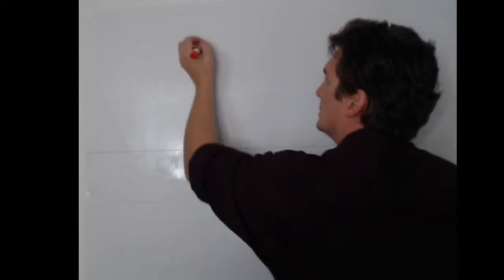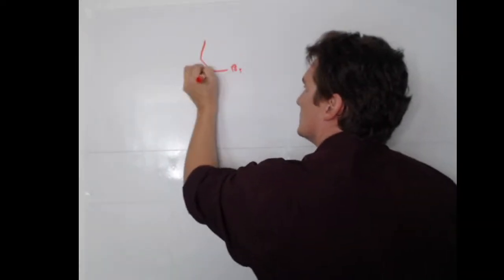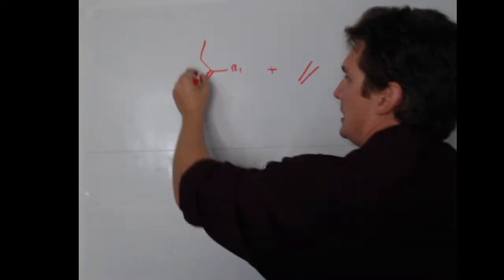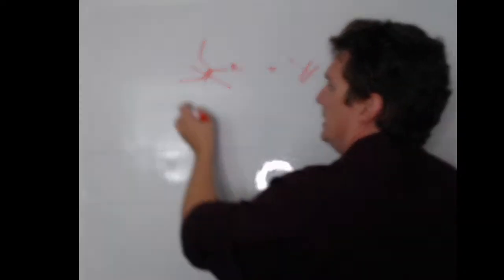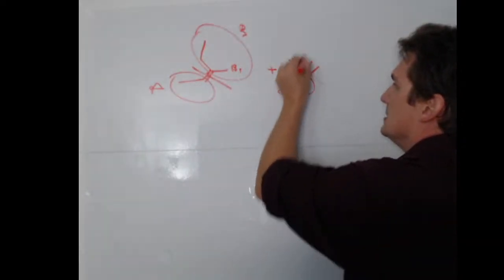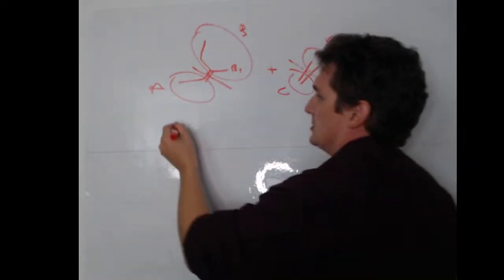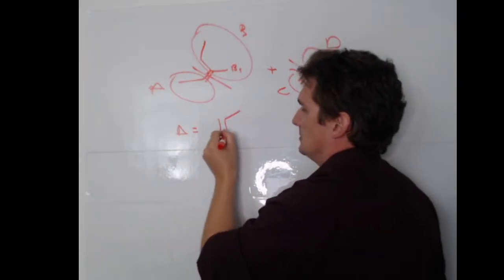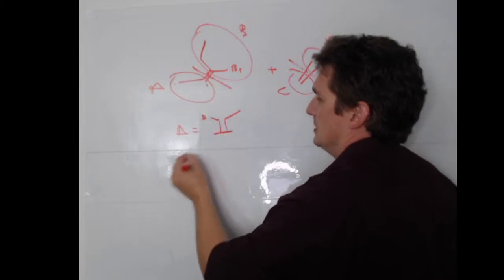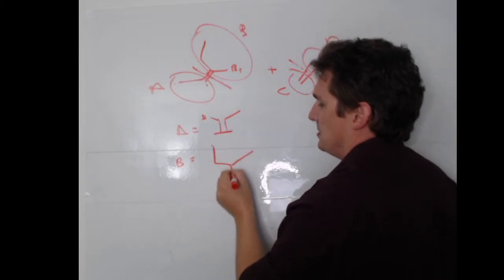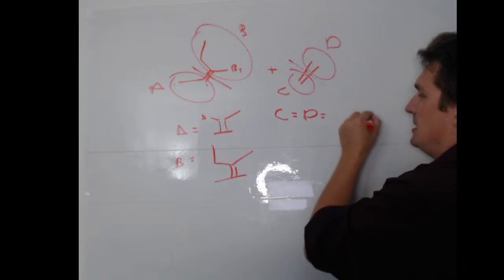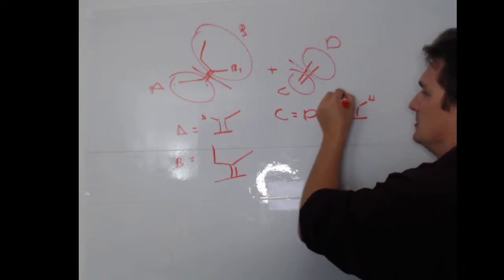Well, what you do is you draw a line through the double bond, and you define the fragments. So we'll call this A, B, C, and D. A here is a methyl and a hydrogen. B here is an ethyl and a methyl. And I'm just going to draw a line here because that's how we broke it. And C and D equal the same thing, and they're this two hydrogen group.